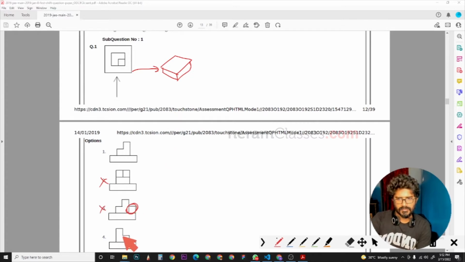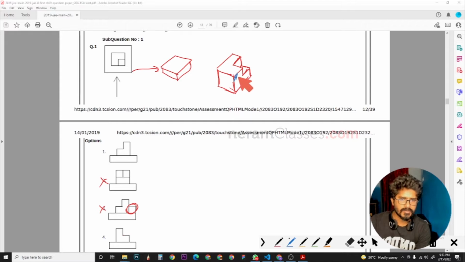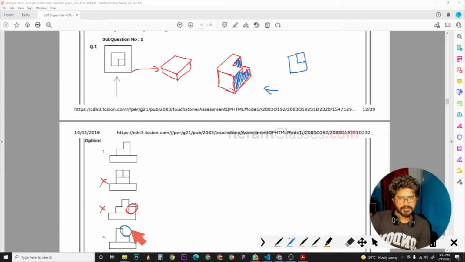Also, fourth option, if you see, is also a wrong answer. Reason, this is like one side sunken. I'll show you how. If this is a correct elevation and we look at it from this direction, it has to be like this, which is missing here. This square is missing over here. So that's why the fourth option is also a wrong answer. The correct answer is option 1, which will match exactly.